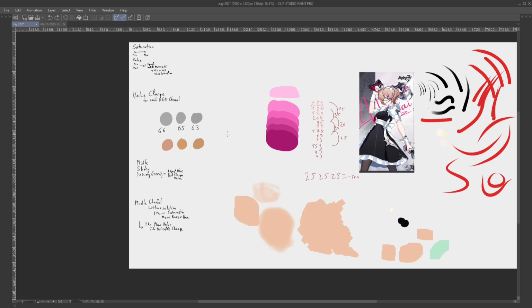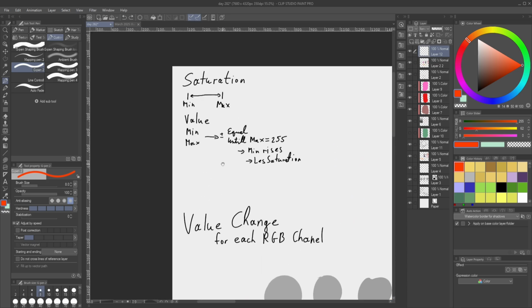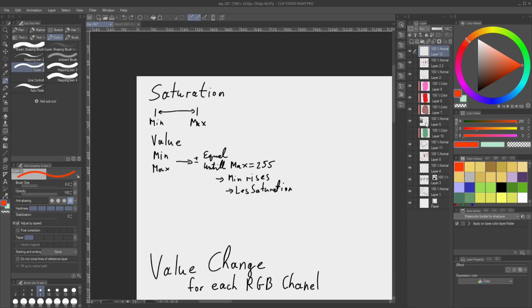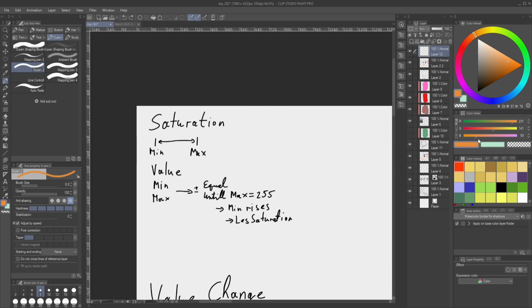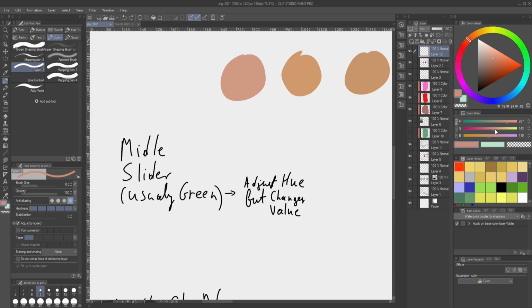But firstly, RGB math. There are already things that I figured out: saturation is just the difference between the low and the high slider. I think I called them sliders too. So the nearer the minimum and maximum are, the less saturated and the grayer the color appears. And then the middle slider, the one in between, will give you the hue and the value. So if you raise this up, not only does the hue change, but also the value of that color changes.